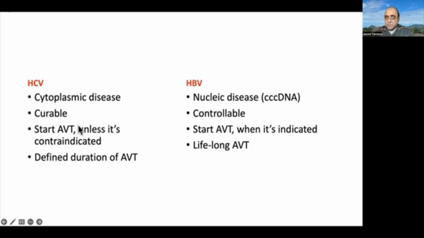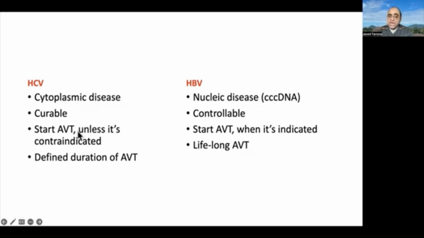Hepatitis C is a curable disease. You can eradicate HCV from the hepatocytes, whereas as compared to this, hepatitis B is only controllable. You control the disease with the help of the therapy. You cannot eradicate the hepatitis B virus. You cannot remove, you cannot clear, you cannot clean the hepatocytes from the hepatitis B virus.